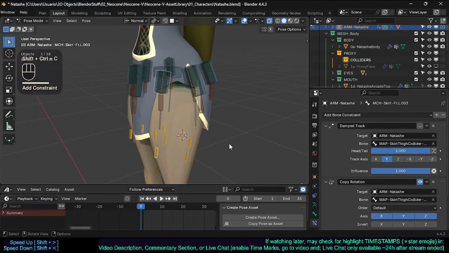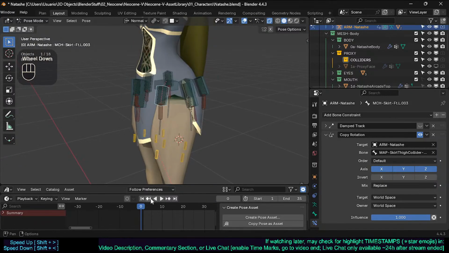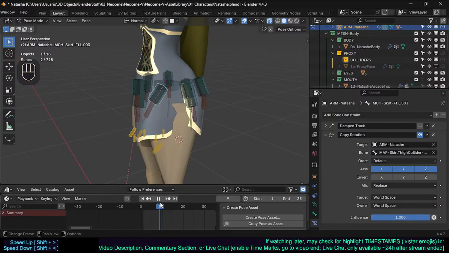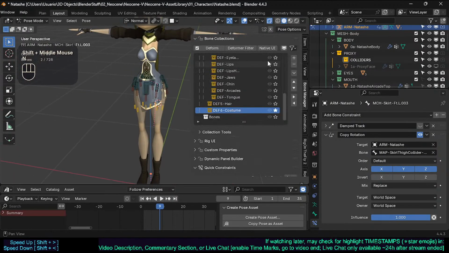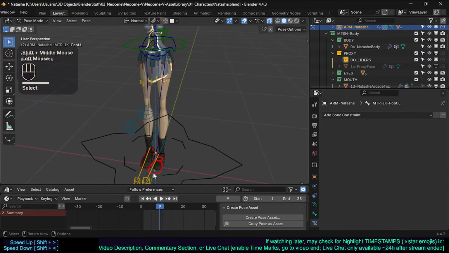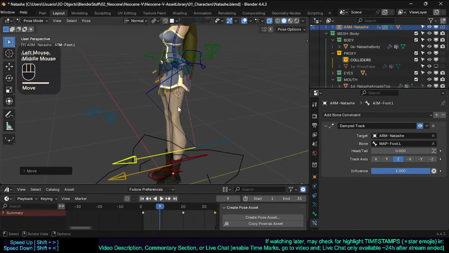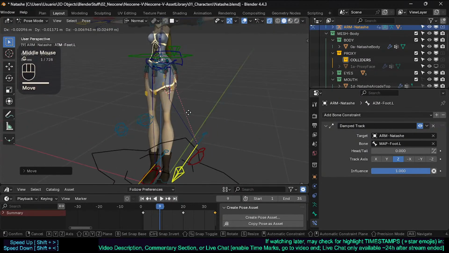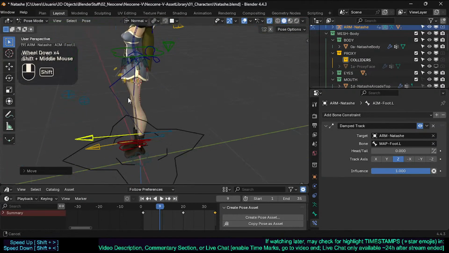Copy rotation. Oh, that also works, right? And it does the same. Yeah, okay, so copy rotation is the way to go, and not the dump track.